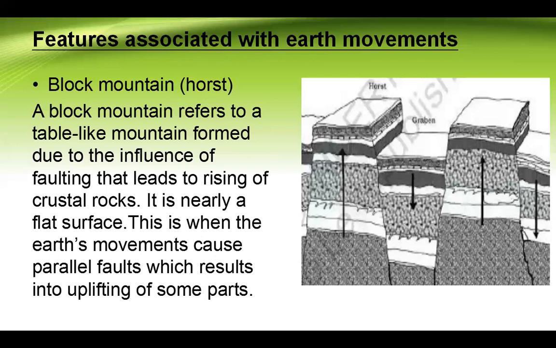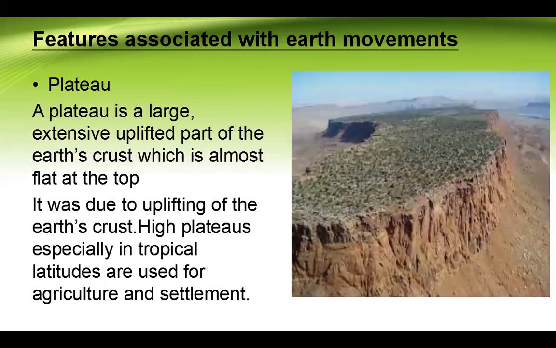Moving on, let's see the plateau. The plateau is a large, extensive, uplifted part of the Earth's crust, which is almost flat at the top. So it's almost flat. It's very flat compared to the block mountains, and it's uplifted compared to the other plains. You might see the other parts are down, but this is uplifted.